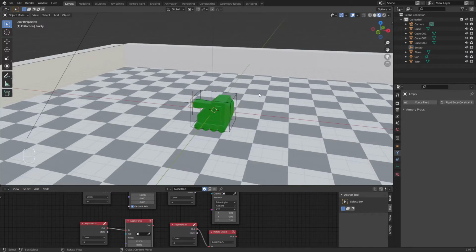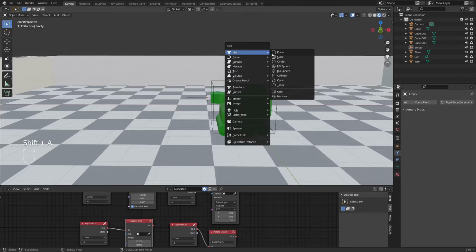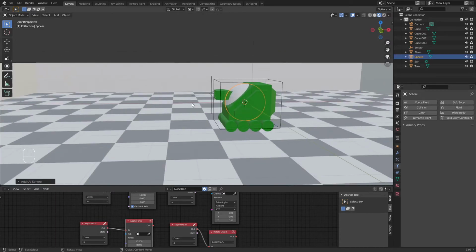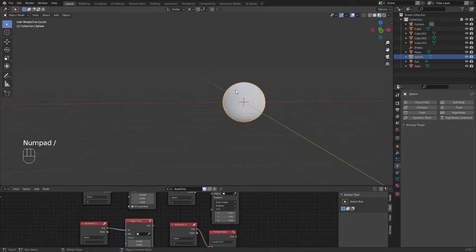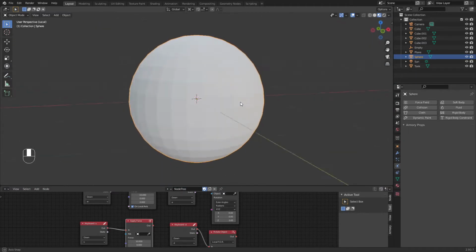Now let's create our bullet. So we can just do Shift A, and let's say our bullet's going to be round. Now it's kind of hard to see, so if you wanted to edit something and hide everything else in the scene, you can press the slash on your numpad. It's above the 8 key. Numpad slash will just put it into a local view and you can focus on that.